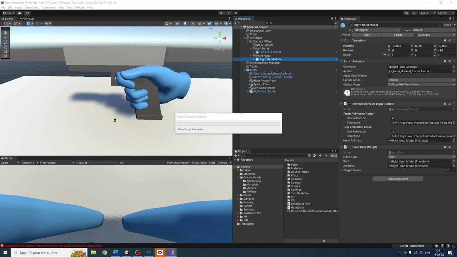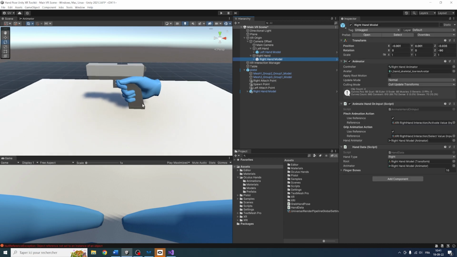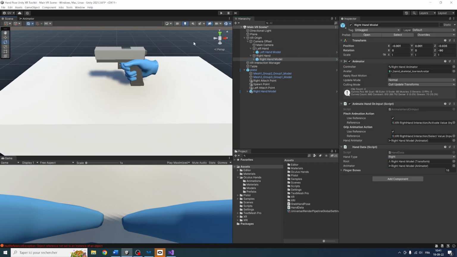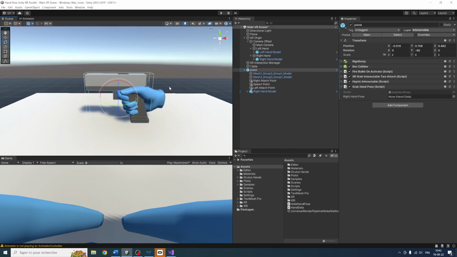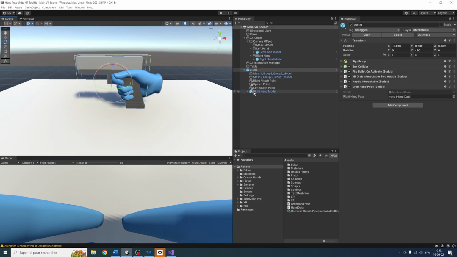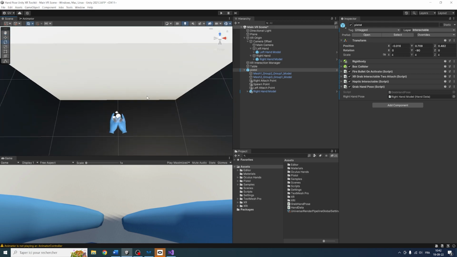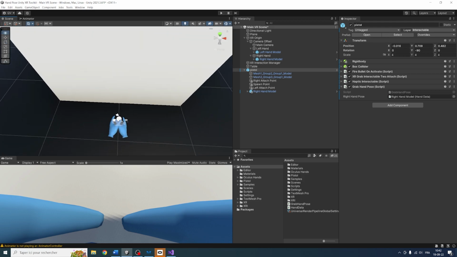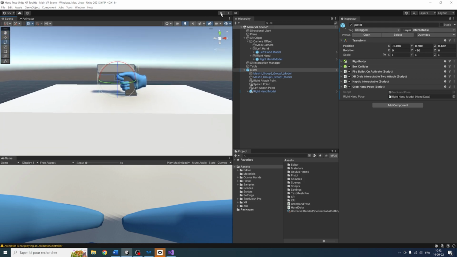And so just like this, we should be able to grab here this gun but freeze the right hand model animation. So let's try this by clicking on play. Of course, just before testing our game, make sure that the right hand model pose is added here in the right hand pose parameter of the GrabAndPose component. So let's drag it just like this. And now if we click on play, it should make this right hand model disappear. And when we grab this gun with our hand following our position, it should freeze it. So let's click on play.